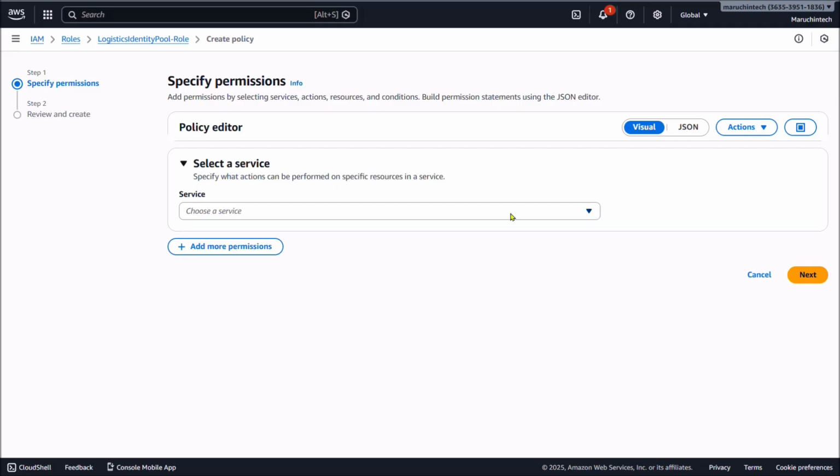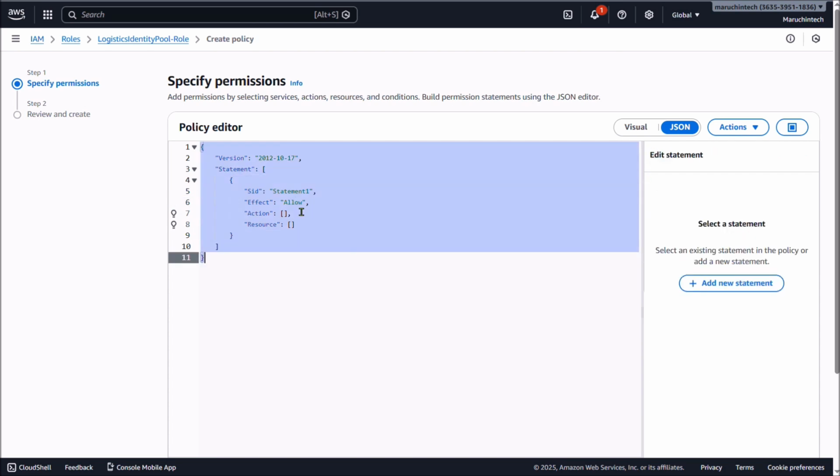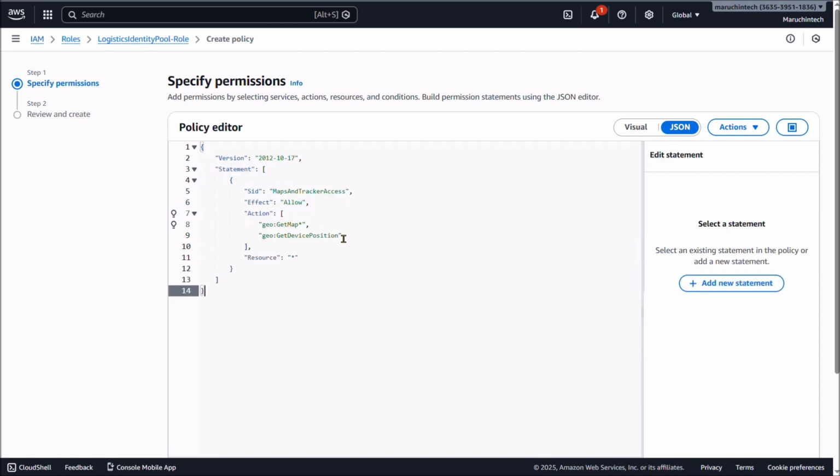Then I'm going to copy and paste directly here, moving on to the JSON editor, and paste the JSON policy here.